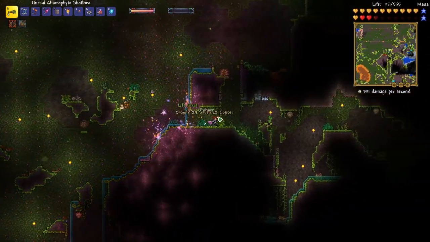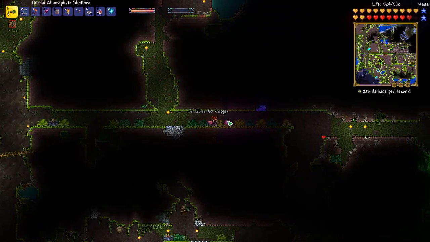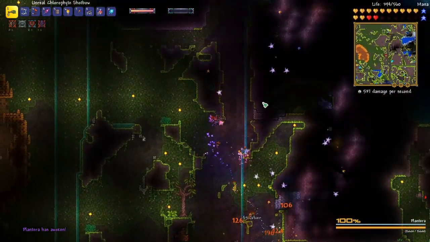Ooh, we got another life fruit. That will be very helpful. I think we are ready to go. Let's break Plantera here and start running to our arena.